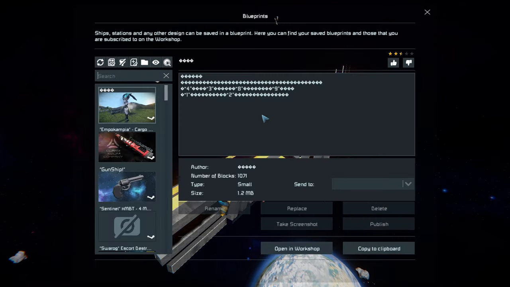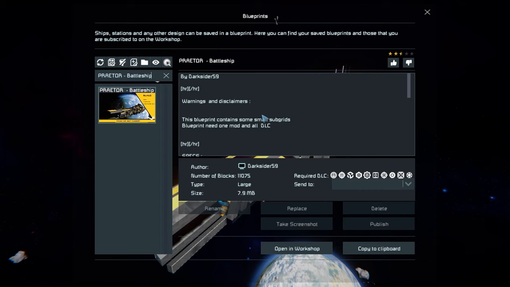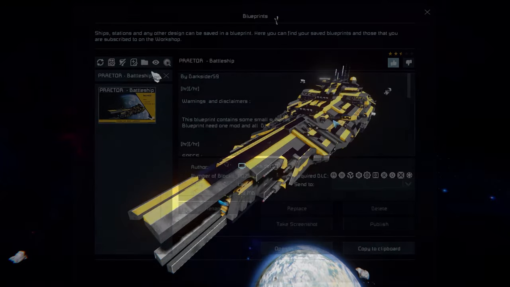So pressing F10 and finding this in the spawn menu, the Praetor Battleship is 11,075 large blocks using all the DLC packs, one mod that we already talked about, and a couple of subgrids that we'll see later on in the main bridge.